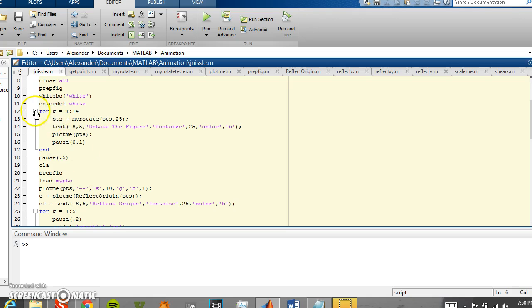first thing you see here is this for loop, and that's for the myRotate function. The reason why it's a for loop is because we want the rotation to repeat for 14 intervals until the angle goes from 0 to 360 degrees.